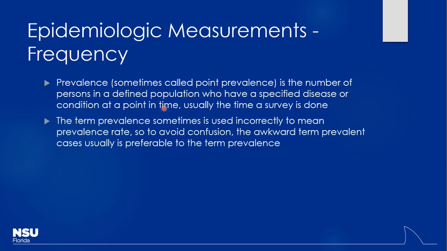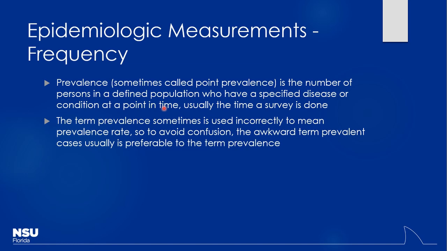Now, when we say prevalence, it's actually not the most specific term we could be using. Most of the time when we say prevalence, we really mean point prevalence. That's saying it at a very specific point in time, let's say right now, 12:45 in the afternoon. That's a point prevalence for whatever we're counting at the time. There's also what we call period prevalence. Anyone know what that means?